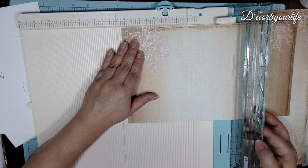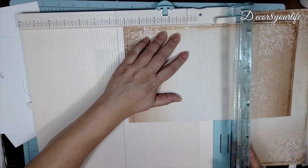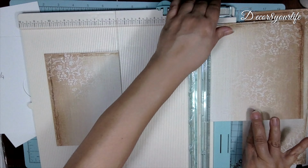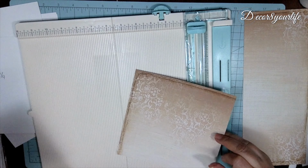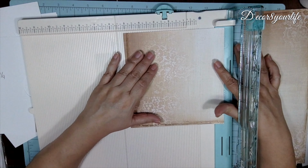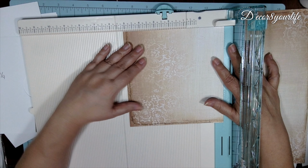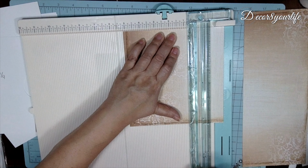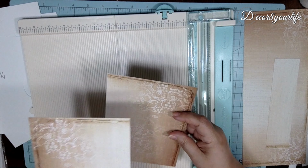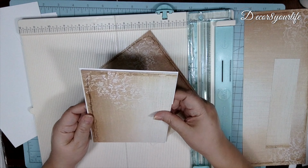So before I glue my pages to the binding system, what I'm going to do is cut the designer paper to put right on top of the cardstock. And the measurements that I'm using for this paper is 5 by 7. And what I'm going to do as well is use that circle punch to snip a semicircle at one end of this paper. And once that's done, I'm just going to apply some ink around the edges, and then I will just glue this paper onto the cardstock.